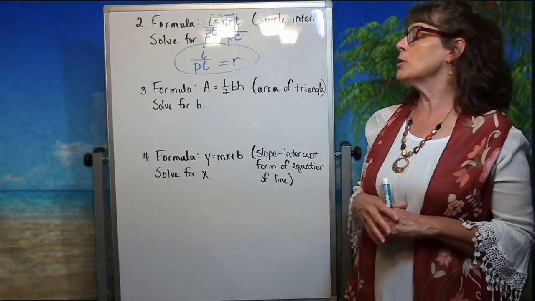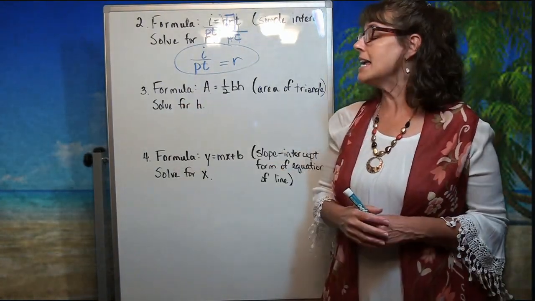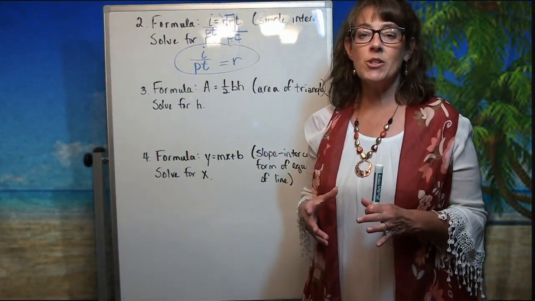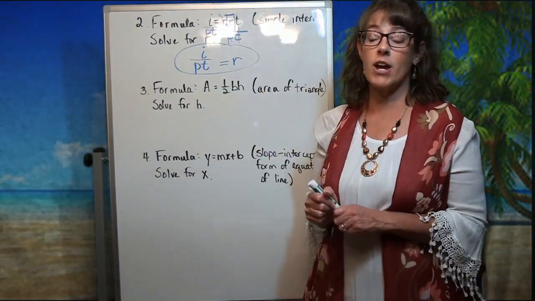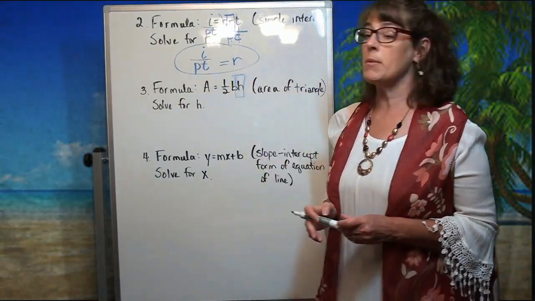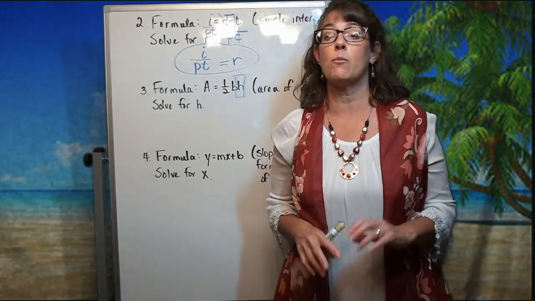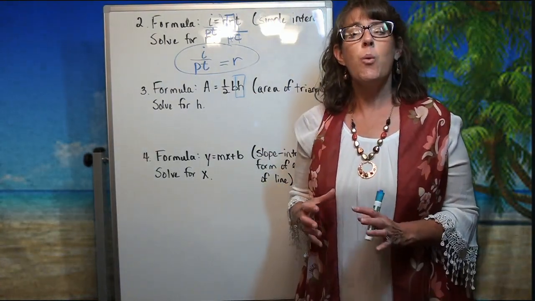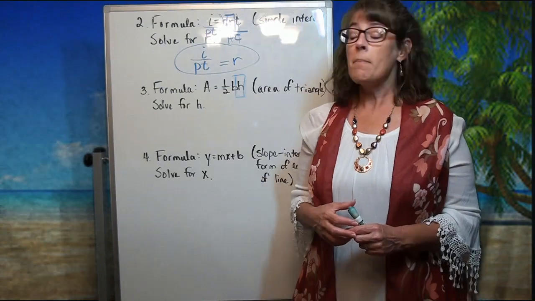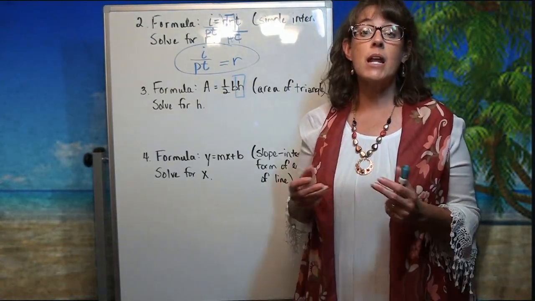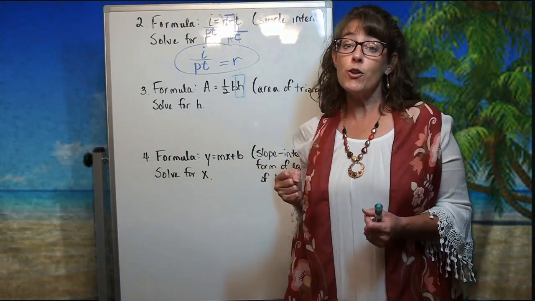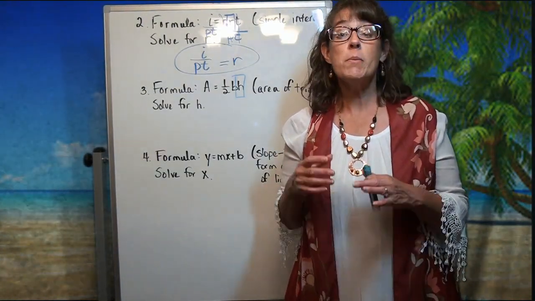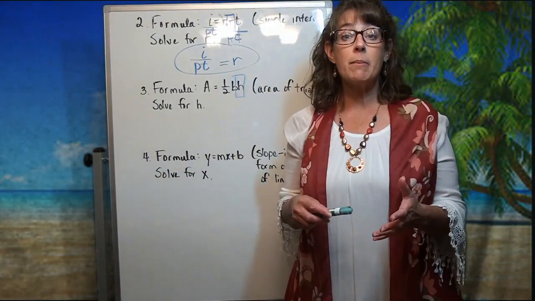Getting a little more challenging. This formula says a equals one-half bh, the formula for the area of a triangle. We need to solve for h. I put a box around h. If I knew what h was, proper order of operations would have me multiply it by b, then multiply by one-half. So I'm going to kick it in reverse. The last thing was multiplying by one-half, so the opposite is dividing by one-half.